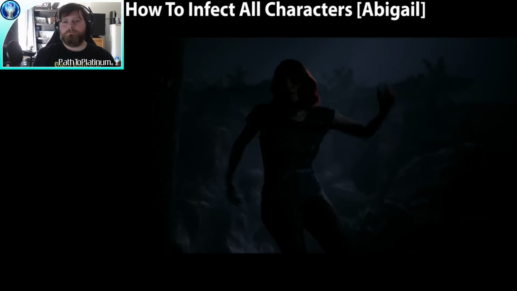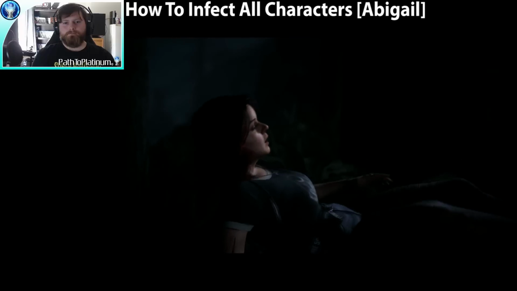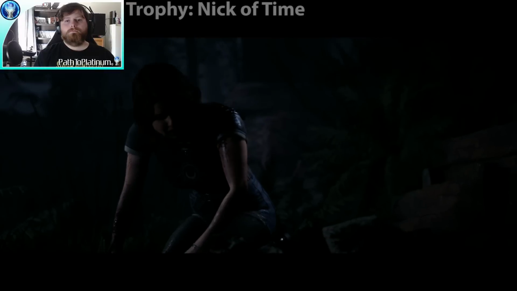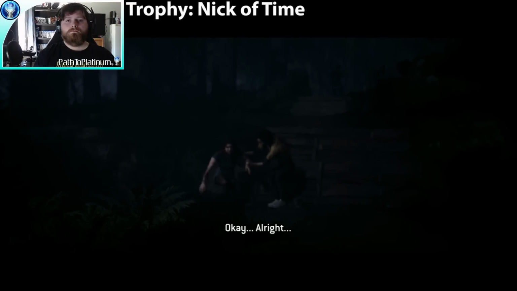But I digress. Once you reach the area by the rocks, the game will prompt you to hold your breath. Simply fail at doing this, and this will result in Abi becoming infected. Don't worry, she will not get killed here. And once Abigail makes it back to camp, she will end up telling Ryan and Caitlin about what happened.